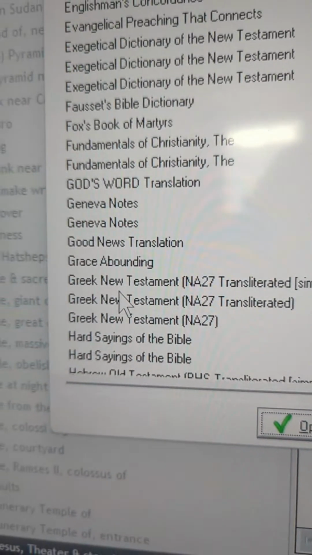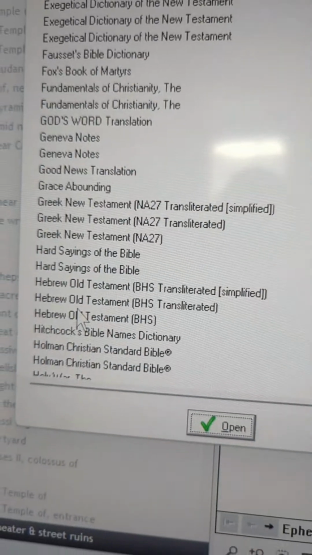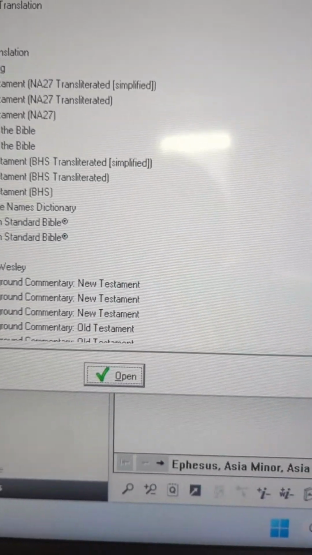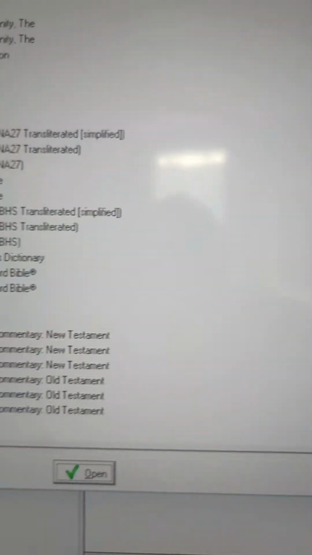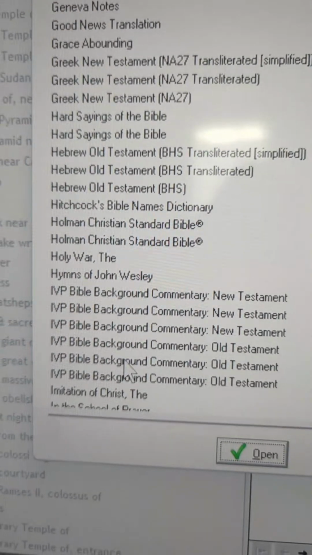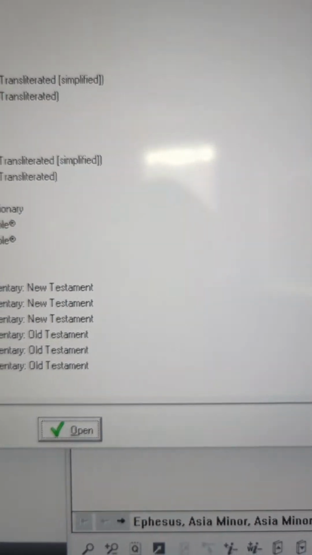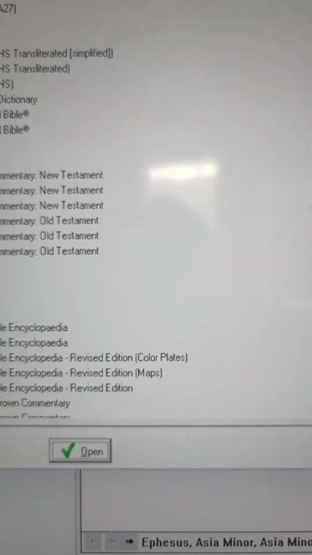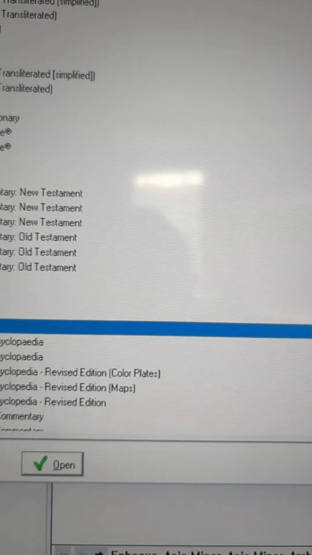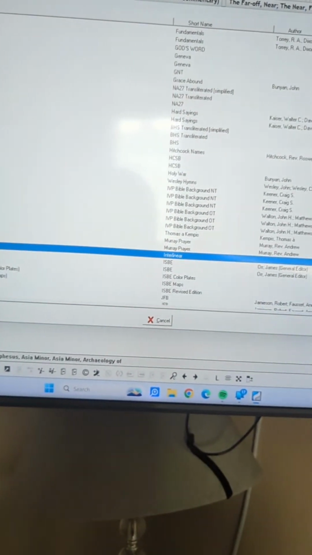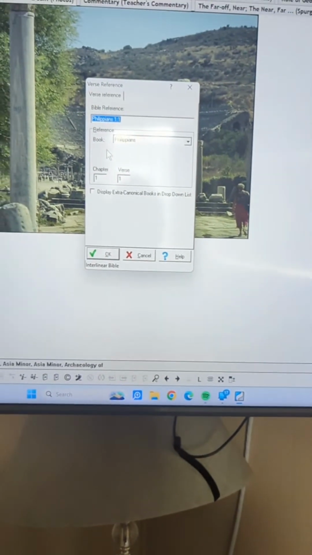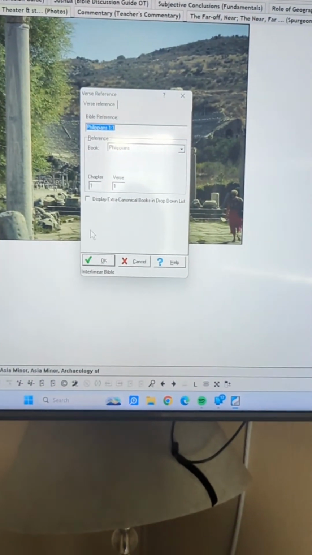Yeah, that way you can go, oh, Hitchcock, or the Holy War, or this kind of thing. Or oh, there are all these entries about the Interlinear Bible here. Interesting. Okay, so let's click on that and open it up. And we'll just open it up right there.